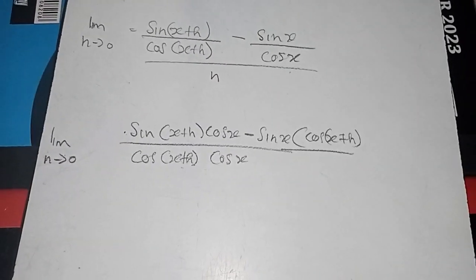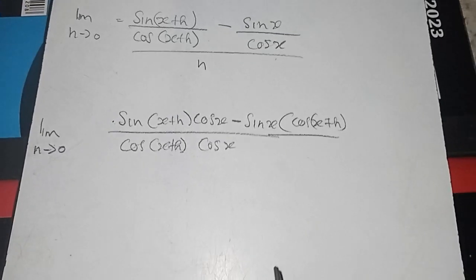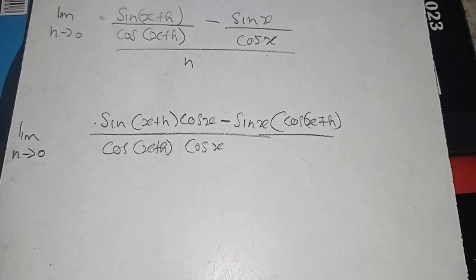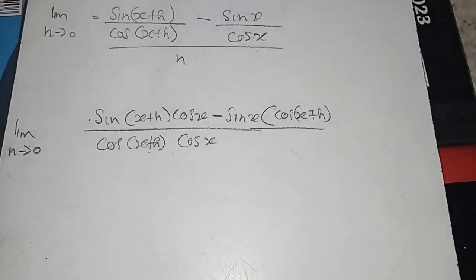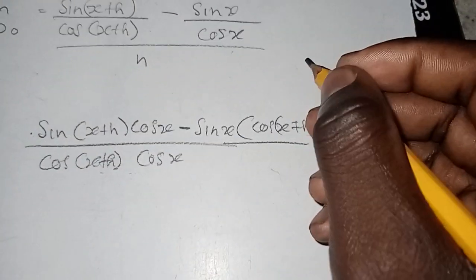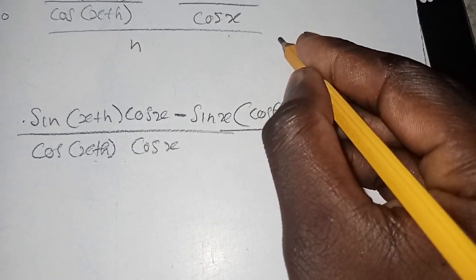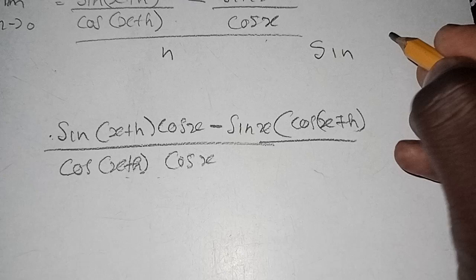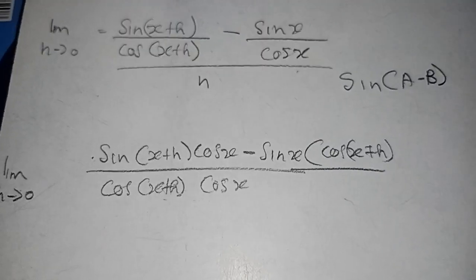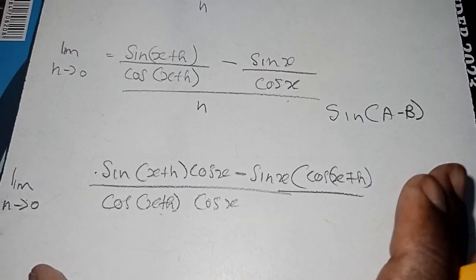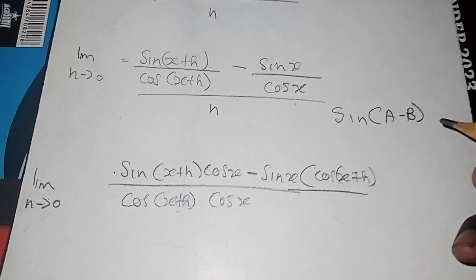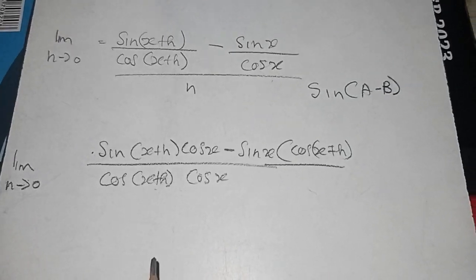Wow, this is a very beautiful equation you can see here. I hope you can see what I'm seeing. What I'm seeing here is an identity under trigonometry. We had this identity, which is saying sine(a minus b) is equal to something. That something is what we have here. Remember, in the previous video we had plus here, but now we have minus. Now look at this carefully.